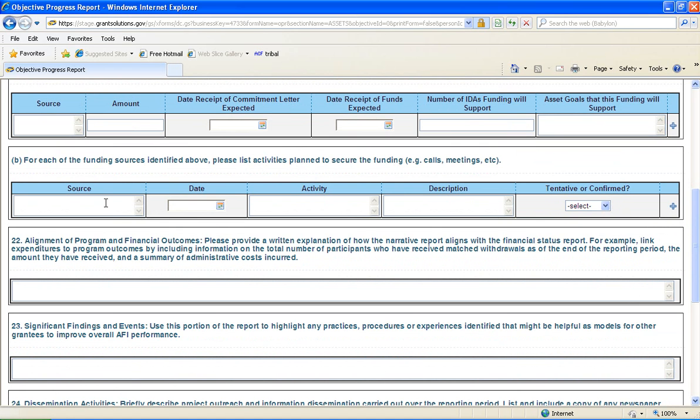You name the source of the funding, the date, the activity that it corresponds with, a description, and please click Tentative or Confirmed. Once done, if you'd like to add more activities, please click the plus hyperlink here.